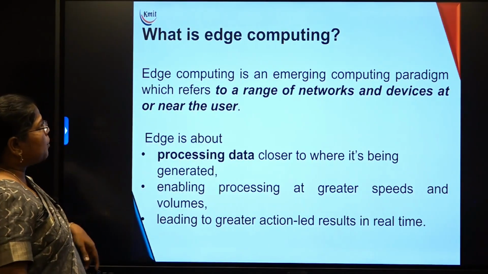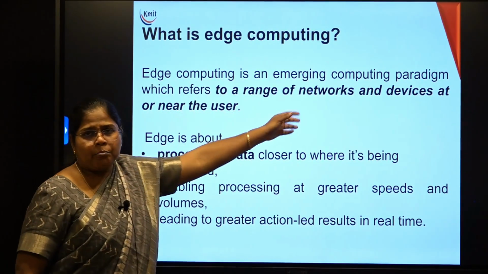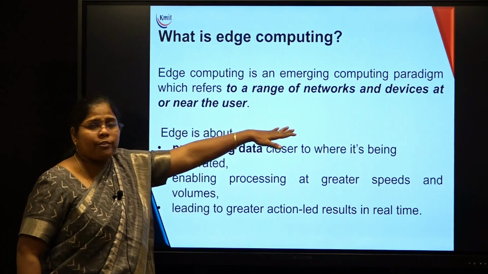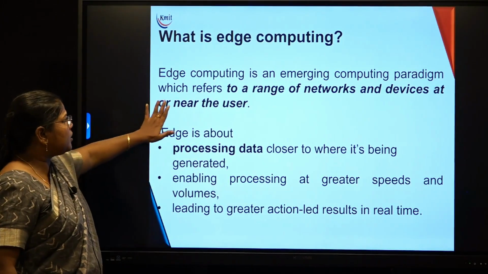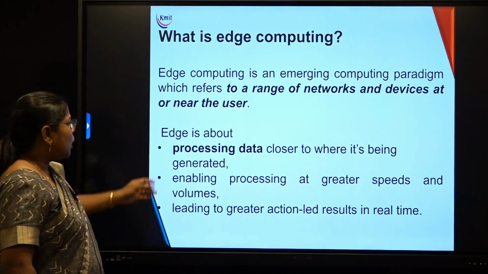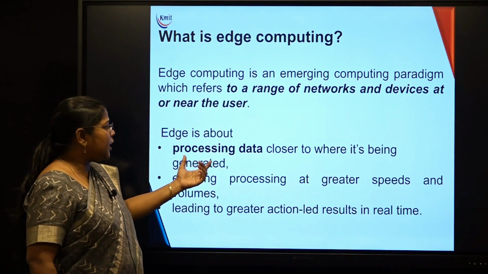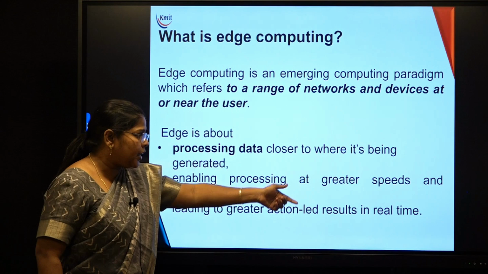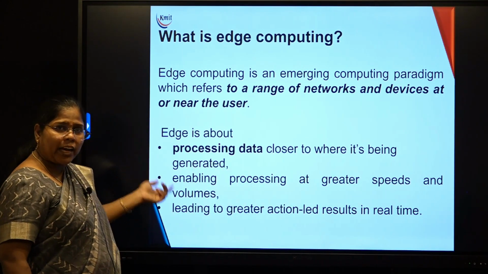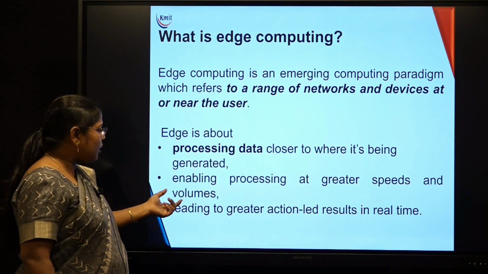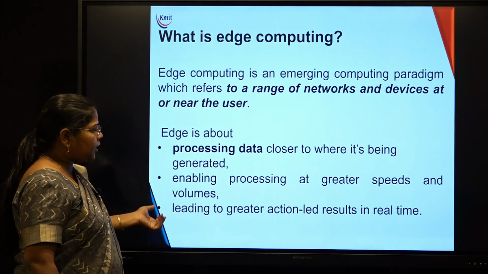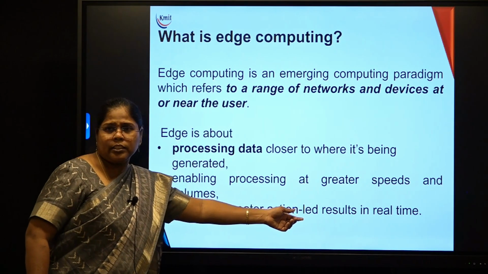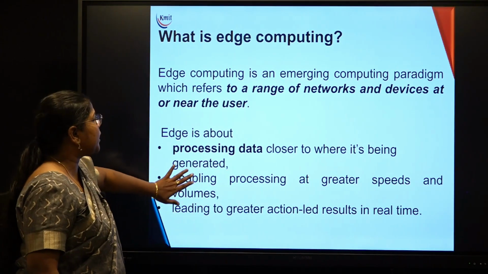So, what is edge computing? Edge computing is an emerging computing paradigm which refers to a range of networks and devices at or near the user. Edge is about processing the data, storing the data, and running or processing at greater speeds. It has to access large data at a greater speed. It can also lead to greater action and results in real-time applications.